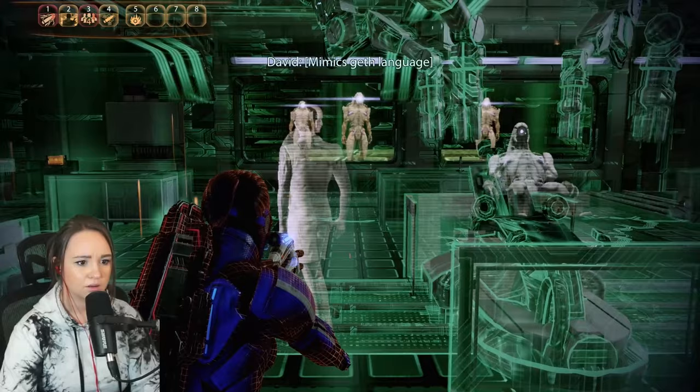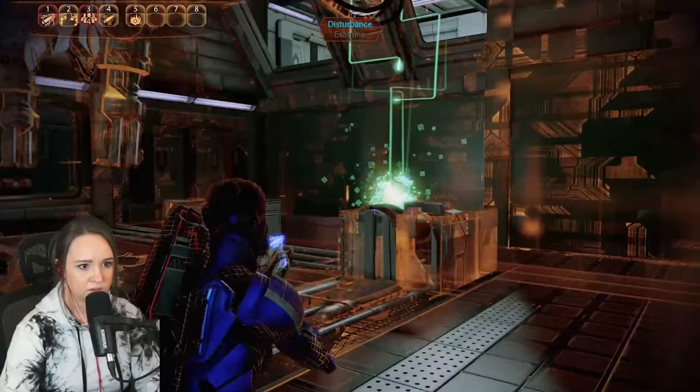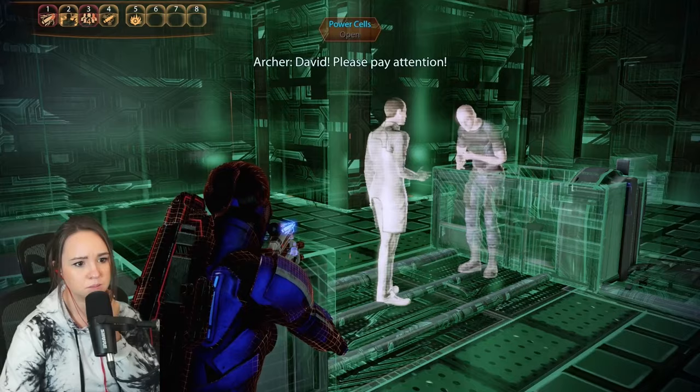Says hello. Eureka, David. You're a miracle worker. Square root of 906.01 is 30.1. Square root of 912.04 is 30.2. David, can you repeat my notes from Thursday's experiment? Square root of 918.09 is 30.3. David, please pay attention.